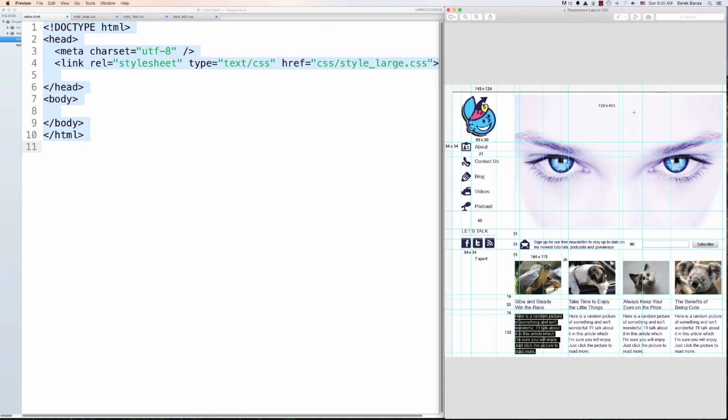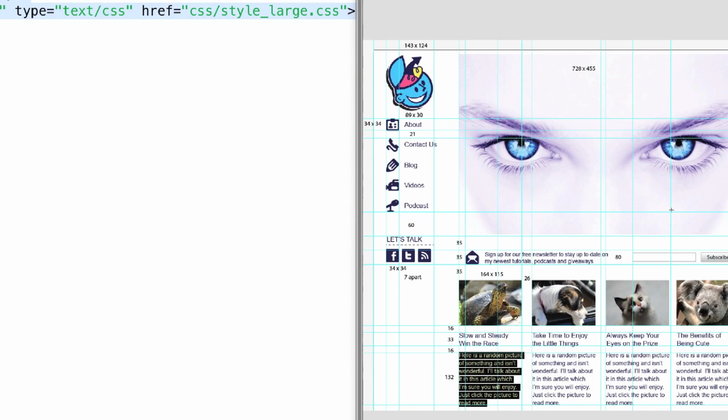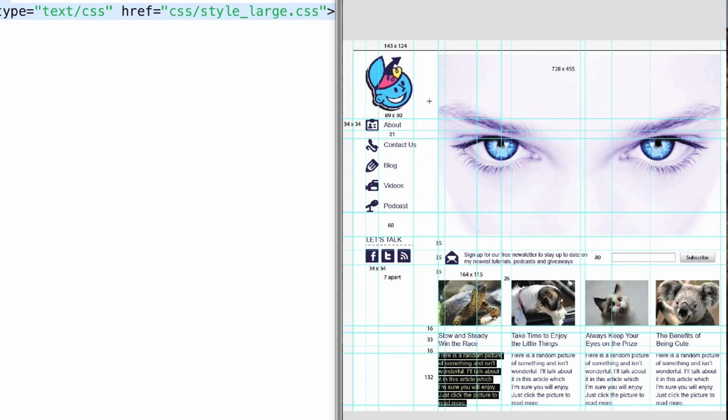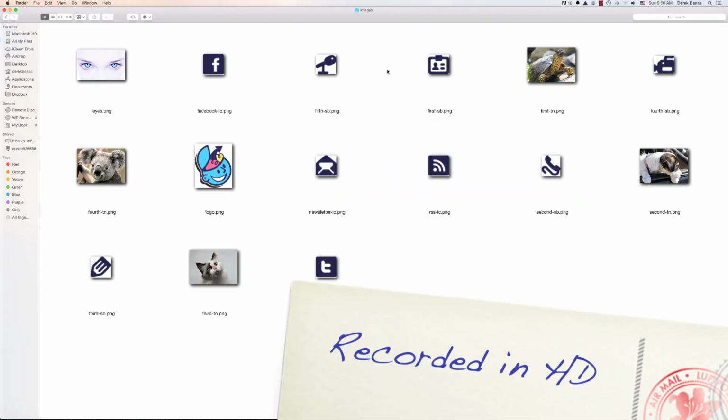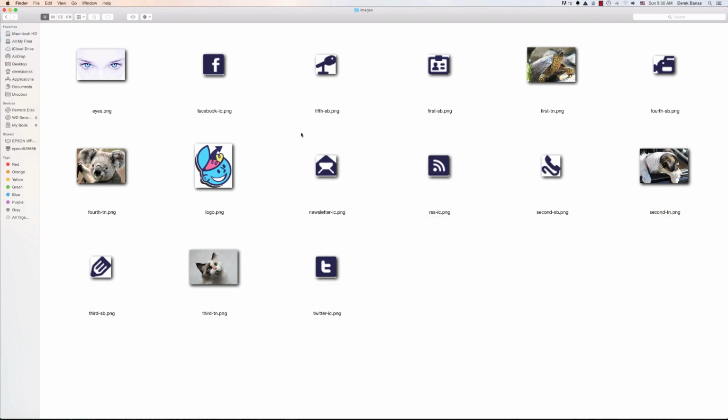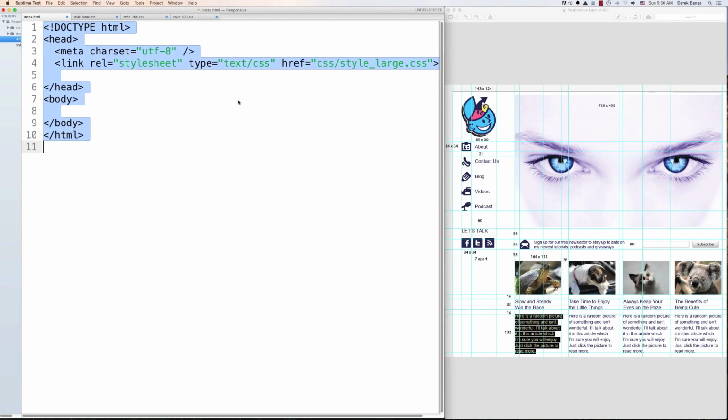So on the right side of the screen I marked up everything, and basically I'm going to use this as a guide. This isn't going to be a guaranteed way that everything's going to line up, but I always find that it's very useful to use a grid type of system on my screen and figure out roughly where everything's going to go. I then got all of the images ahead of time, and these are all just PNG files, transparent PNGs for the most part, and I have those stored in the images directory inside of where I want to have my website. And now basically all I need to do is come in here and start creating everything.